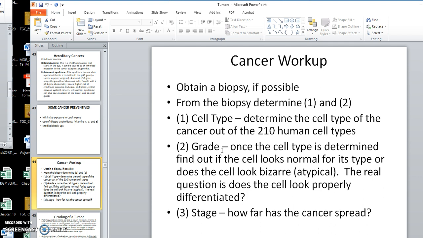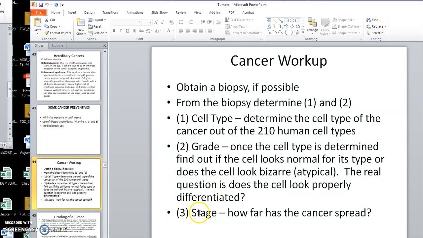Now remember, when you're doing rapid mitosis, you don't spend much time in that first part of the cell division cycle. So the more bizarre the cells look, the less time they're spending in G1. Let me say it again. The more bizarre the cells look, the less time in G1, which means it's a rapidly growing, rapidly multiplying tumor.